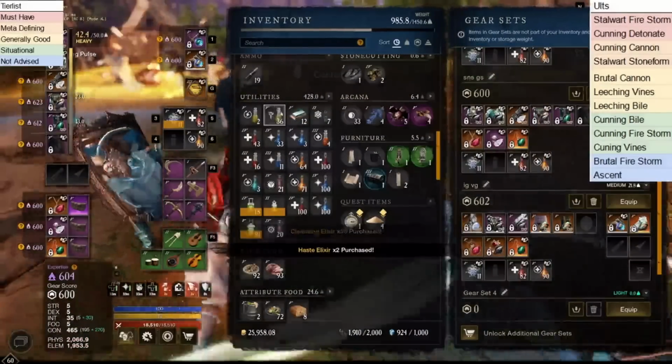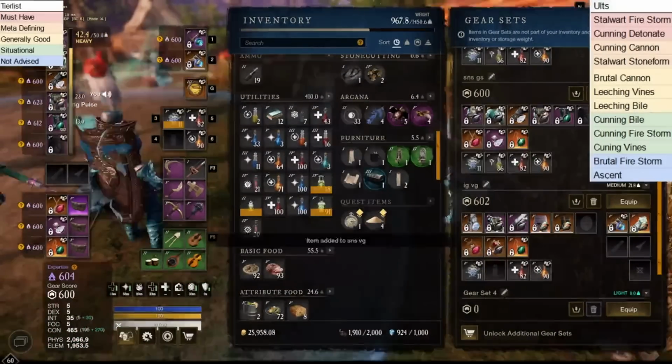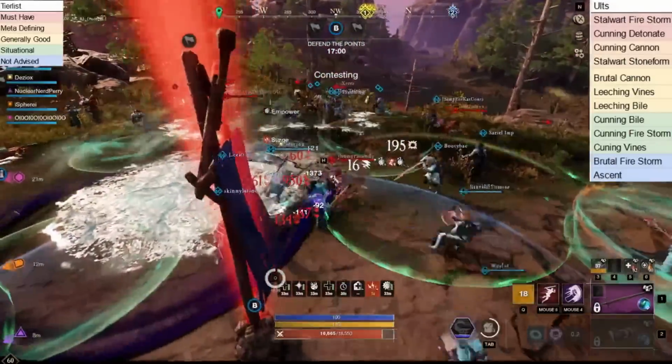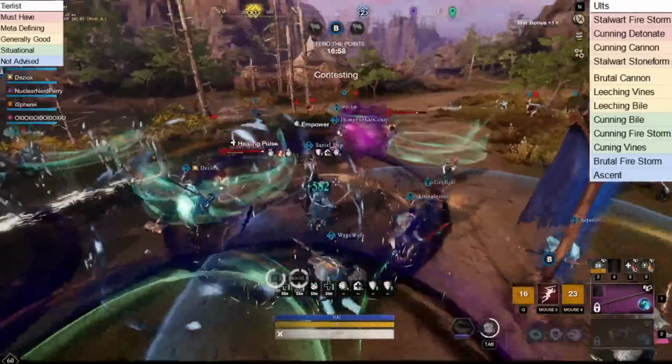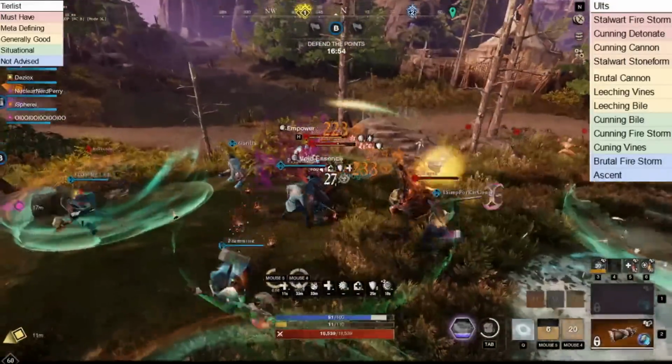Leeching Vines tends to be the most popular kind of vines now, just because of the Ren changes and the Fortify nerfs. It's not super good, but it's not bad. People also have access to passive freedom now, which just makes vines generally not the best ult, but it's still a pretty good ult and can turn fights.